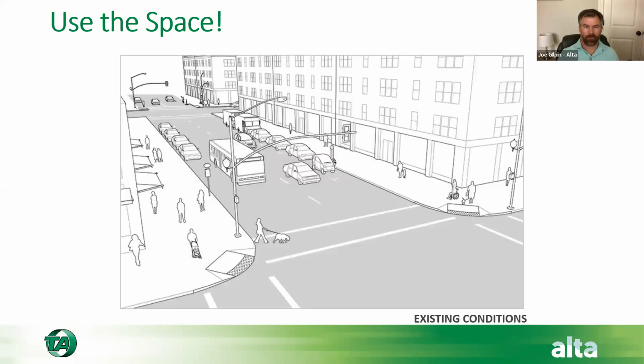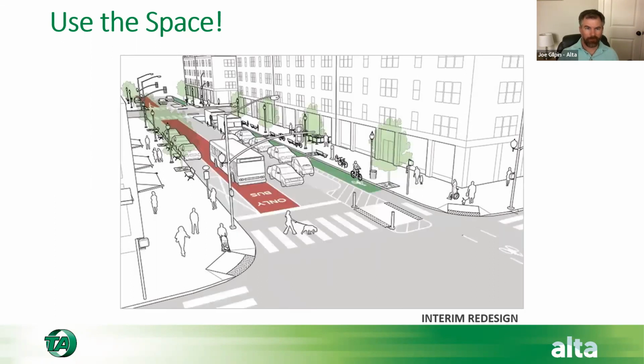So I'll give you an example, and this comes from the NACTO Urban Street Design Guide, but it's showing a normal street. And maybe you want to add a class 4 bike lane, and maybe this shows a bus lane. That's kind of irrelevant to the example, but hey, we want to use this space. So this is all just surface treatments and bollards, and they haven't done anything to the curb lines, to the drainage.